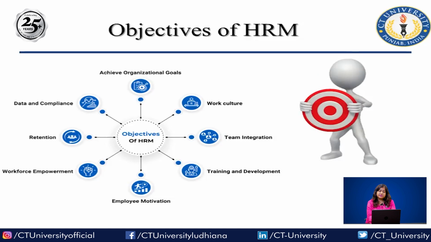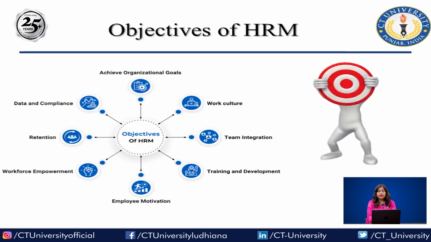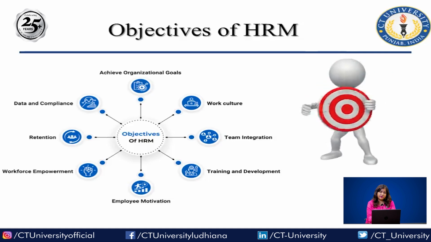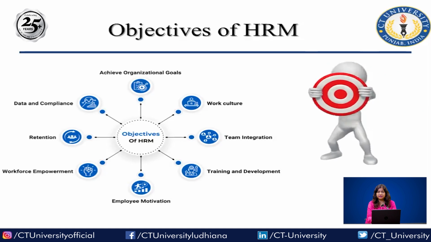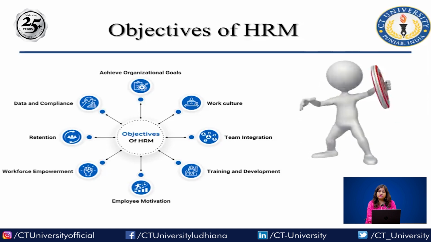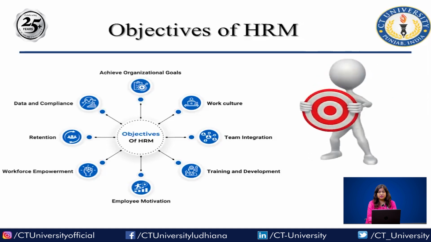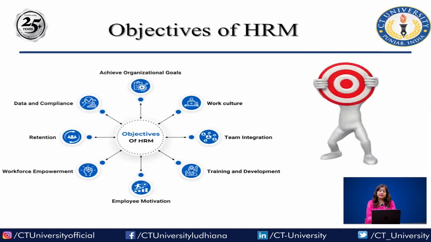Next is work culture. You must have a good and formal work culture in the company. You should interact with each and every person in the organization. You should have a good relationship with the top level, middle level and the lower level management. Why? Because you all are going to work together towards one target, that means the maximization of the profit.